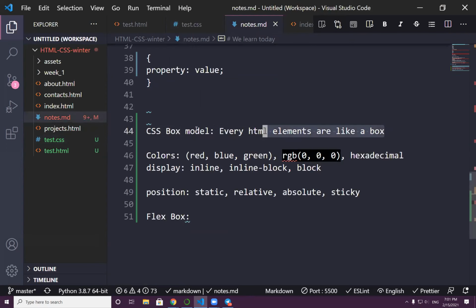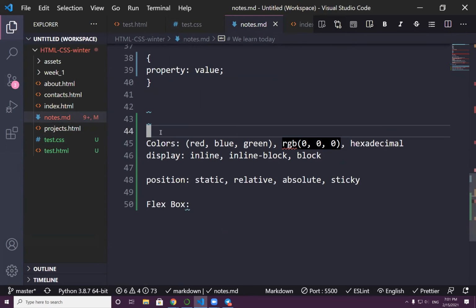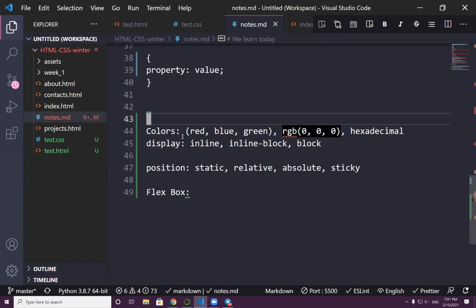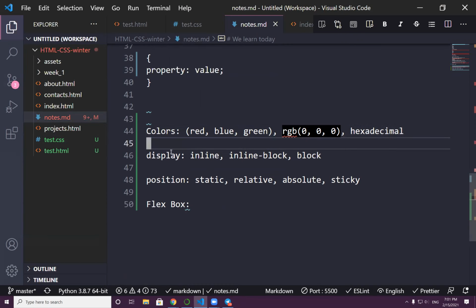Now you know this, so let's remove the topics we have here. Instead of colors, I think we talked about this already.